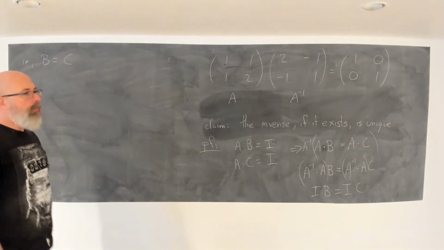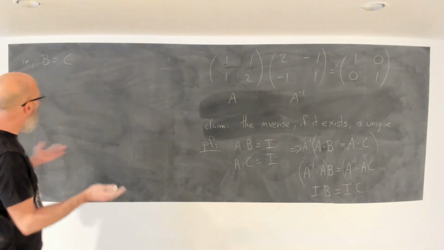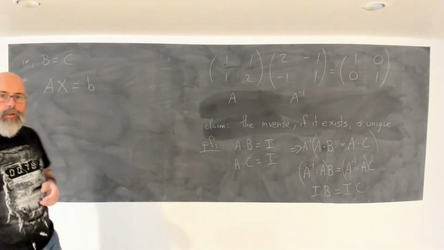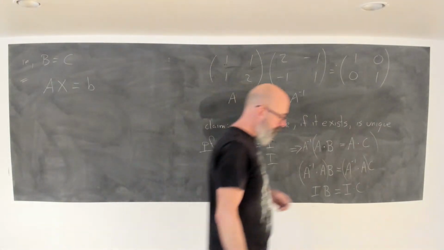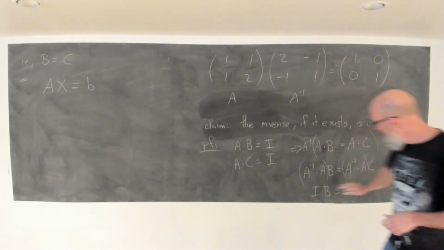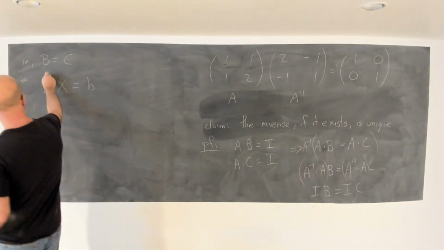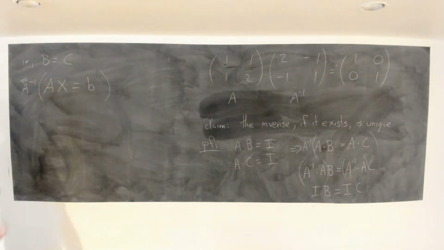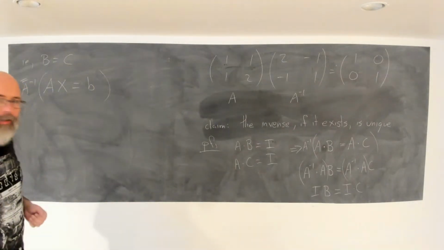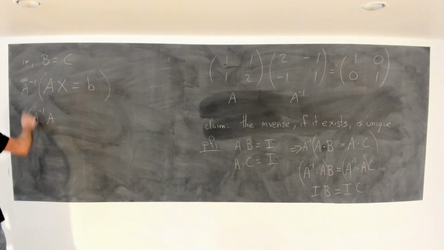And consequently, these matrices were the same to begin with. So why is this important? Well, let's go back to that system of equations, which was now rewritten as a matrix equation. And if we want to solve for x, well, we can do exactly what we did here. Multiply both sides by A inverse. If these had been numbers, you would have wanted to divide by A, but that doesn't work here because it's matrices. But multiplying by the inverse is just as good.